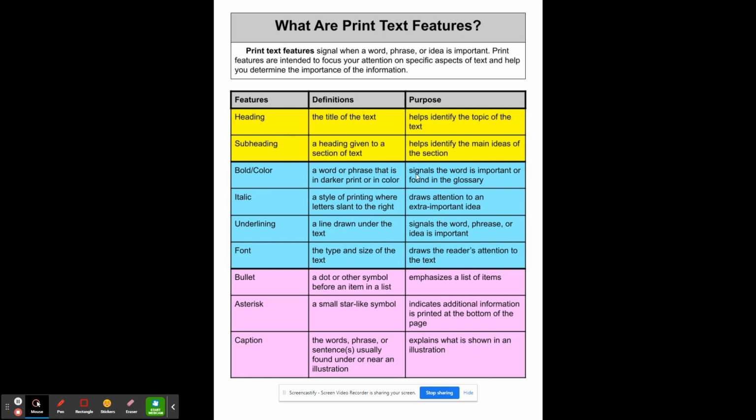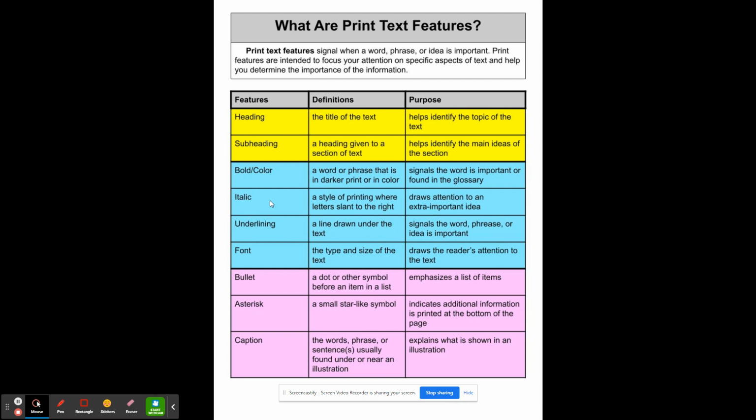And it's either standing out because the word is really important to the text, or maybe picture a textbook. Picture that social studies textbook or science textbook when you have a word that is bold or it's a different color. Sometimes that doesn't just mean that it's an important word. Sometimes it means that you could go to the back of the book or the back of the text and look up the word in a glossary if there's one available.